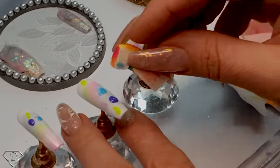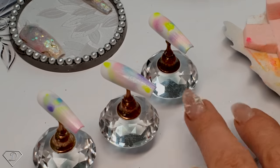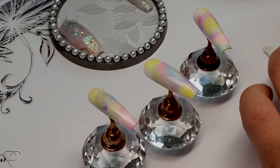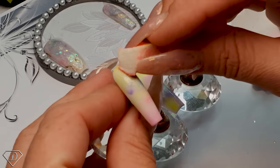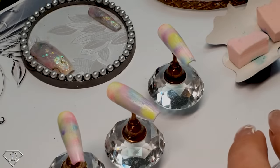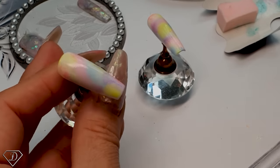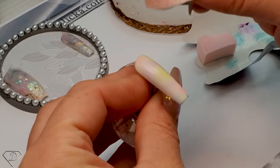Then I grab another sponge which has all sorts of different colors in it — just a bit in — and then go on the other side because I've got yellow and orange here. It's kind of a tie-dye first design, and then I'm going to add a tiny bit more of the pink and purple, just touching up some places. There's hardly anything left on the sponge but that's plenty. Then cure it — really fun design to do.